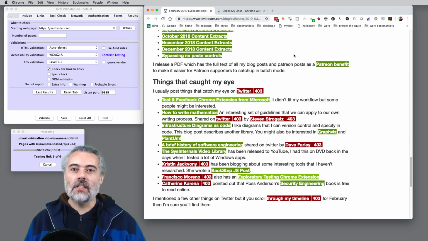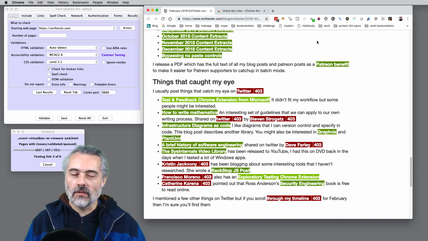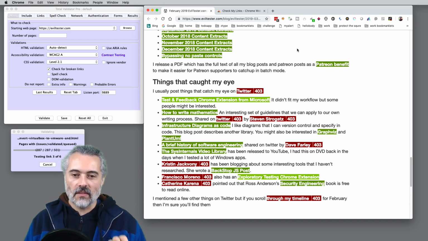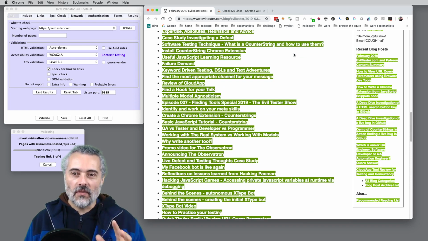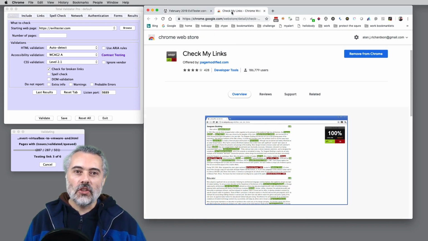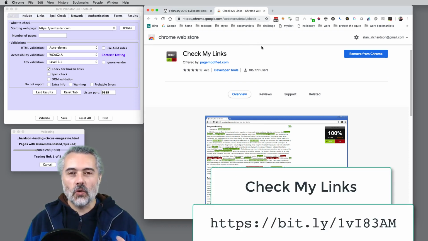So having that combination of tools, I mean, I don't have a lot of tools embedded in my browser here. I want to switch JavaScript on and off quickly. I want to open in an incognito browser so that I can see it without any cookies being logged in. That is very helpful. But I don't tend to have a lot of plugins. But the link checker, I think, is just a massively time-saving, very quick win when I'm doing a lot of updates. So that's the Check My Links that I use from pagemodify.com and Total Validator Pro.